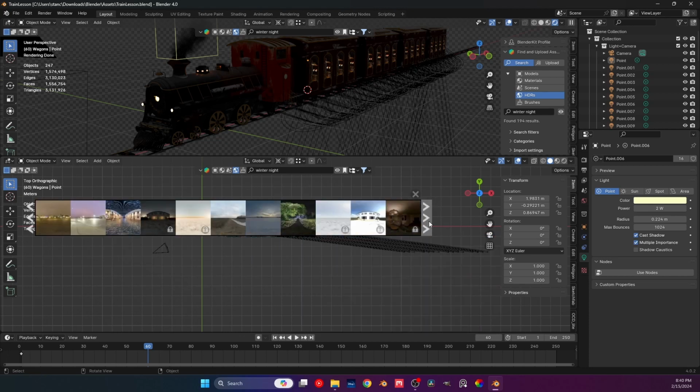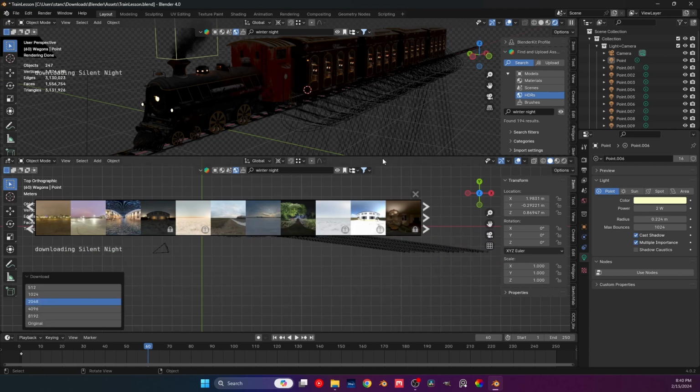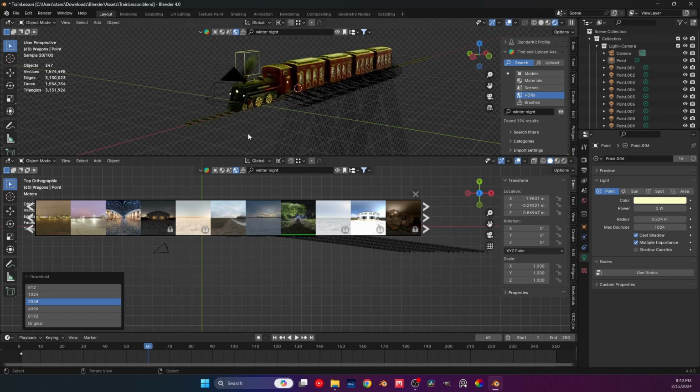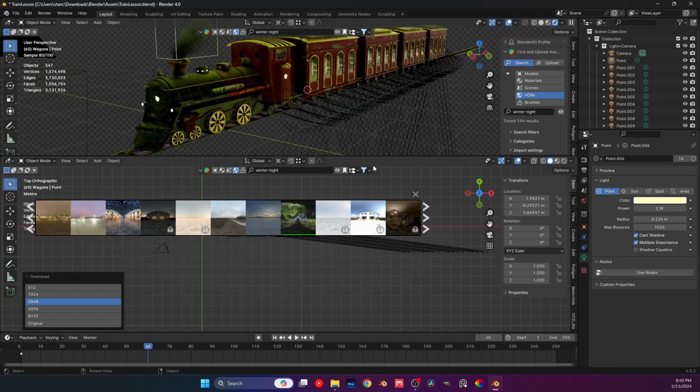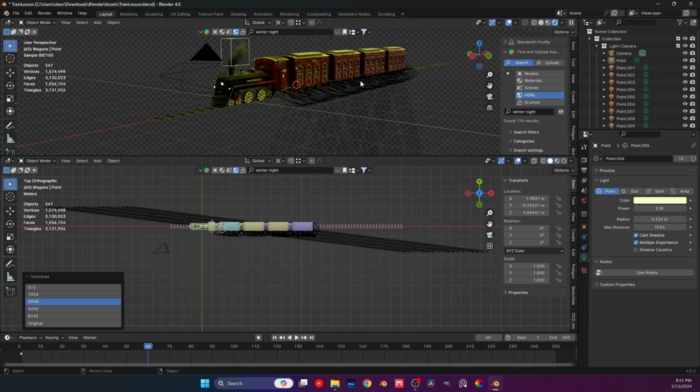I might use the night sky one, or maybe this one. Okay, let's use silent night. So you can actually change the resolution. I'm going to keep it to 2K for now, and let it load, and let's see what we get. And here we are. This is how that HDR lights it. I don't really like it, but you can kind of get the point.